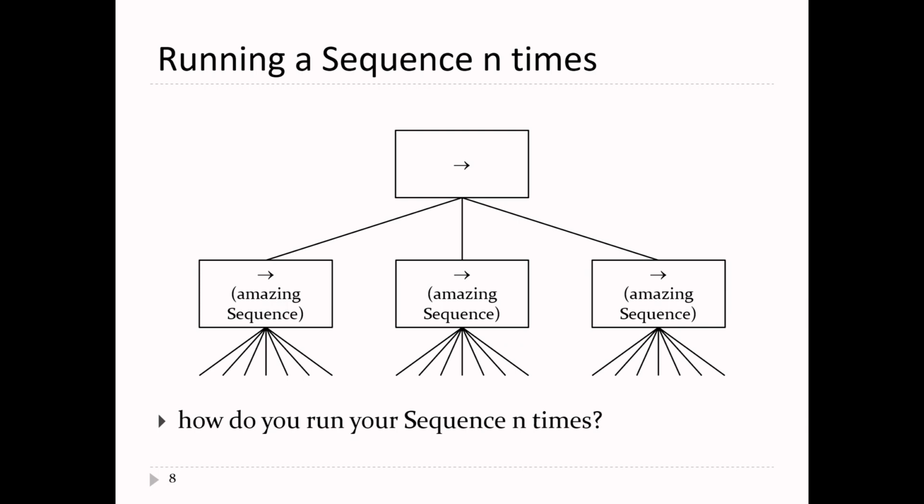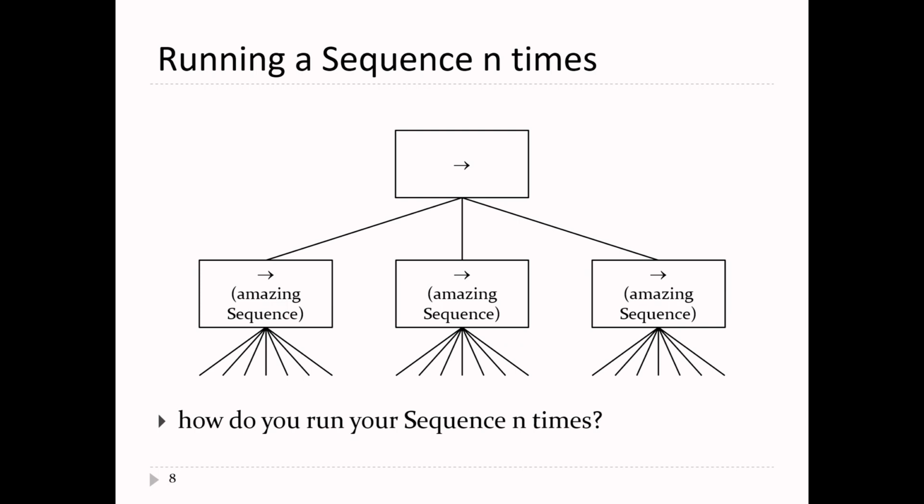And more generally, if you don't know how many times you want to run your sequence, but you know you want to run it n times, so imagine that you compute something in your game at runtime, you come up with some value n, and you say, I'd like to run this sequence n times, you've got no way to do it, right? You make your behavior trees before you run your program, right? And so there's no way for you to add or create a node and put in n copies of a sequence at runtime. And so that's a little annoying.